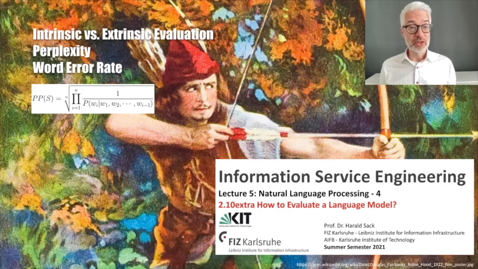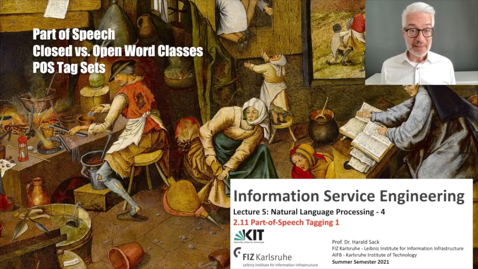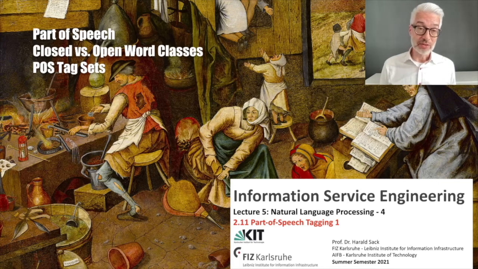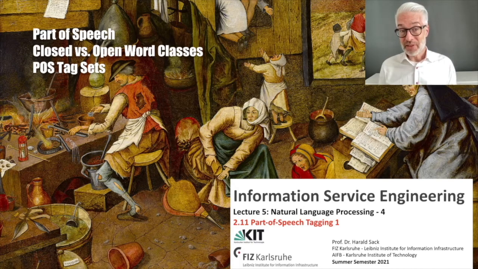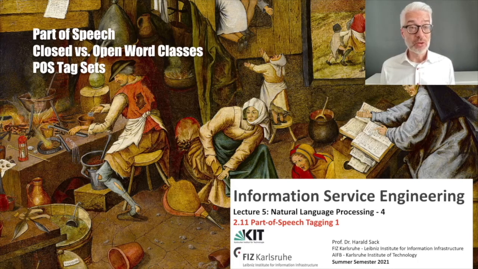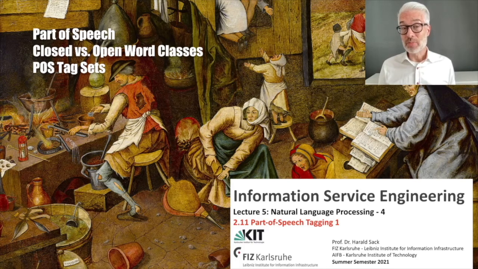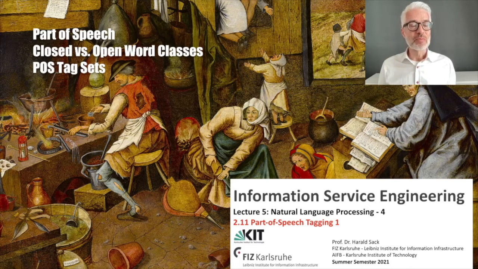With that we close the chapter on language models and n-grams and proceed with another NLP technique: part-of-speech tagging. First we make clear what part of speech is — it is a specific category or type of word, where words with similar properties are collected into the same class, such as nouns, verbs, and adjectives. We will also learn about so-called closed and open word classes — classes that are more or less complete versus classes where new words can always be added, like new nouns that come up with new technology. Then we will learn about the possible POS tags and specific tag sets that have been devised.